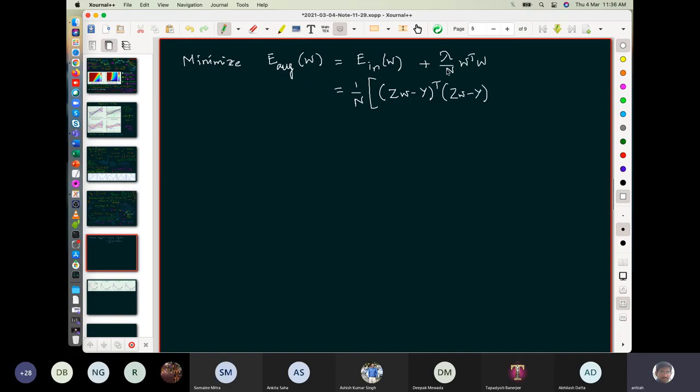With that, let us write out what we want to do now with the dual. So we want to minimize, let us say, our error, which has changed a little bit. We call it an augmented error because it is augmented not only with respect to E_in(W), but we also have a term lambda by N W^T W. This whole thing we are trying to minimize. More formally, this E_in(W) was (ZW minus Y) transpose into (ZW minus Y) times 1 by N. If I take out this 1 by N, this is nothing but lambda W^T W. This was quadratic in nature. This is also quadratic, so it can be solved by quadratic programming techniques.